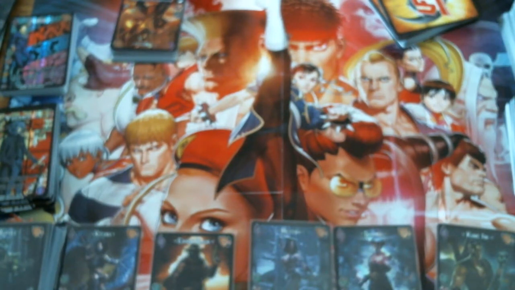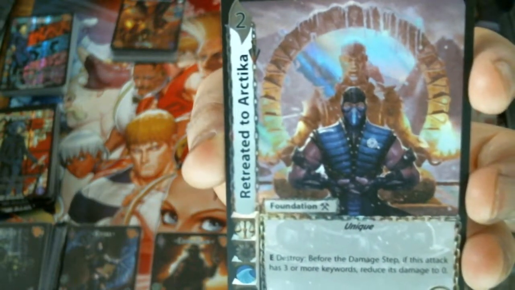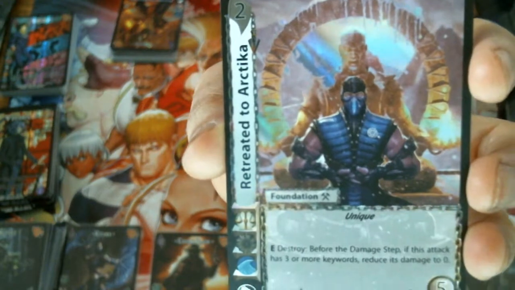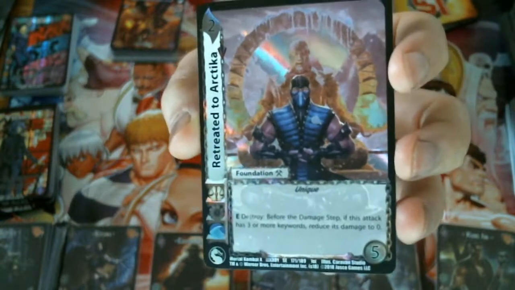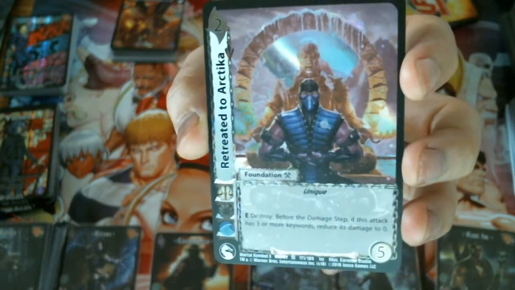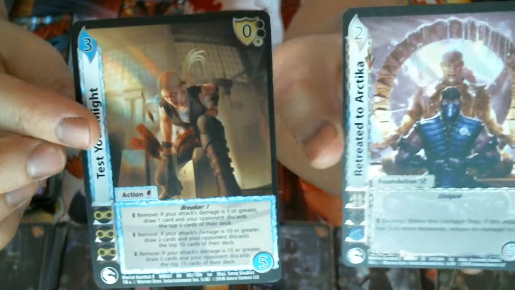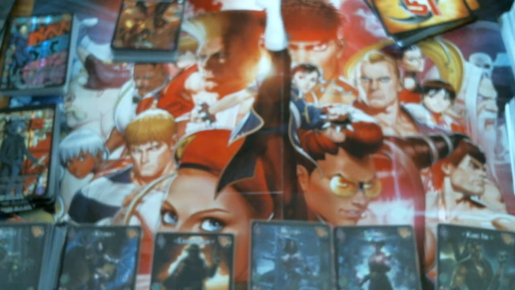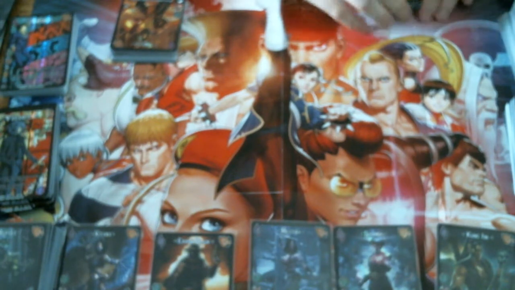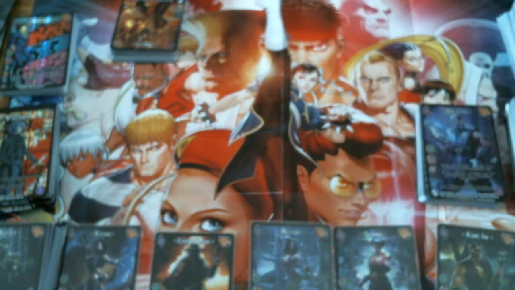And then finally, 1 Retreated to Arctica. Arctica, yeah. It should come back a bit. It's a foundation that you cannot block with. There's no block shield up here, in case you couldn't tell. Here's 1 in comparison. There's the Test Your Might with the shield. Notice how this one has none. Cannot block with that card, period. So, that was Subbies. Let's leave them right there.